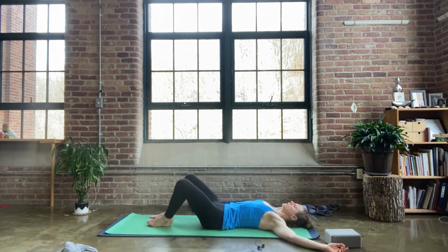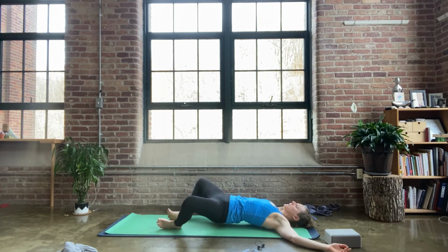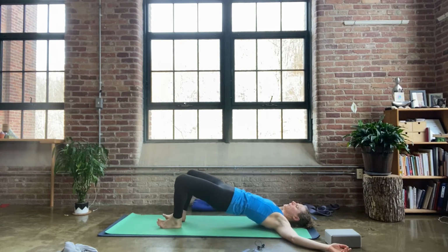2. Good. Keeping your feet flat, draw your heels a little closer, lift your hips. Same thing. So the feet fall open, the knees widen, the hips drop. As your hips come up, bring your knees together. So inhale, open, exhale, close.